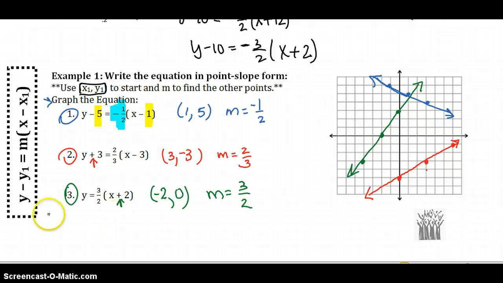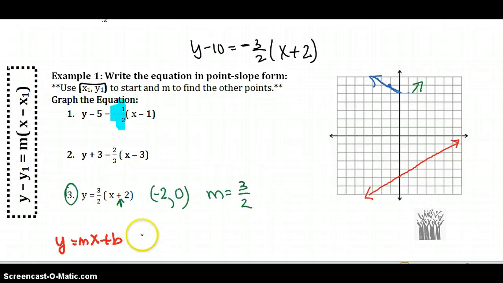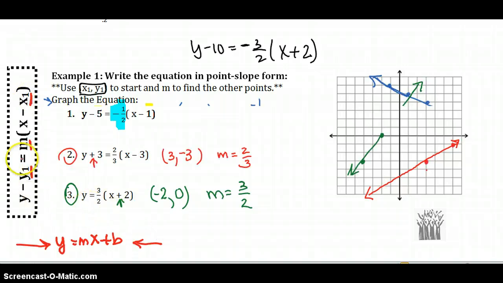Now, just for the record, slope-intercept is still my favorite. Y equals mx plus b. And you can take any of these equations and convert them to slope-intercept. But when they give us a point and a slope, then it's quickest and easiest to use point slope sometimes. So just know that you have lots of options, but I will try to encourage you to be able to use any form.